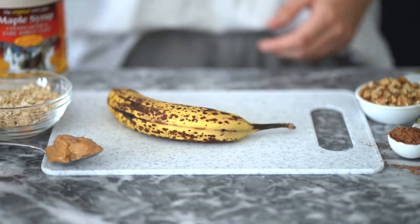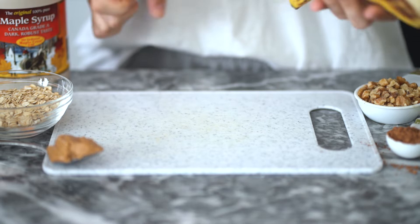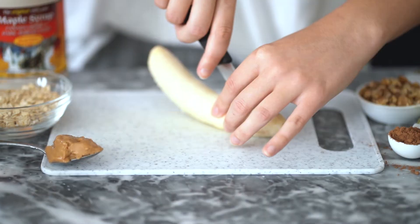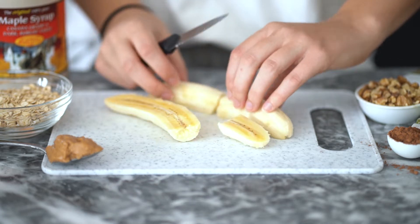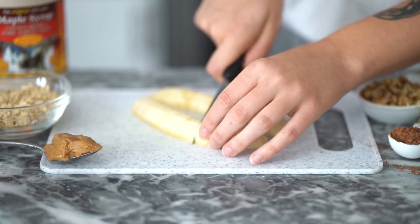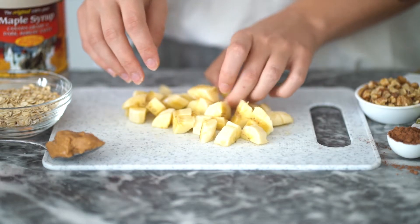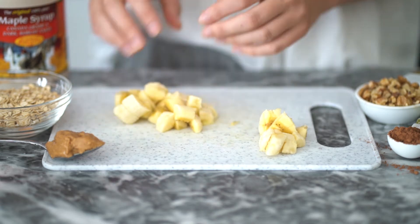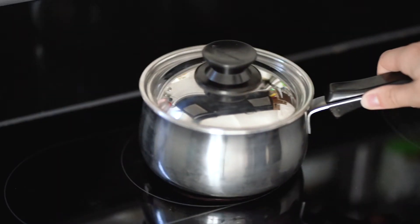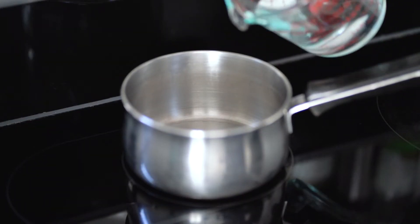So let's just get into breakfast. For breakfast I'm making chocolate peanut butter banana oatmeal, so I'm just going to cut up a ripe banana. I usually buy a bag of the ready-to-eat bananas when I go grocery shopping because we eat a lot of bananas. It helps save a little bit of money and produces less waste. I cut it into small pieces, portioning off a larger size to cook into the oatmeal and a smaller amount to throw on top afterwards.